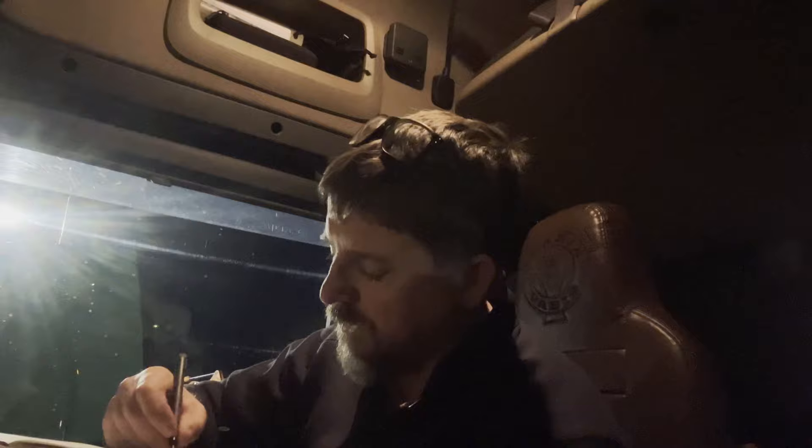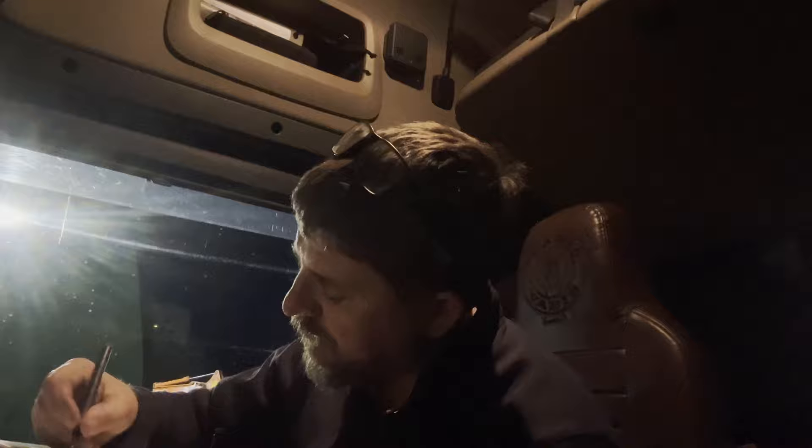13 tonne excavator and a bowser — it's only a small bowser. I'm just writing in my diary now. The plan is to put the excavator on railway style and put the bowser, the boom, on the back. So if I need to lift it off, I can lift it off very easily on site.